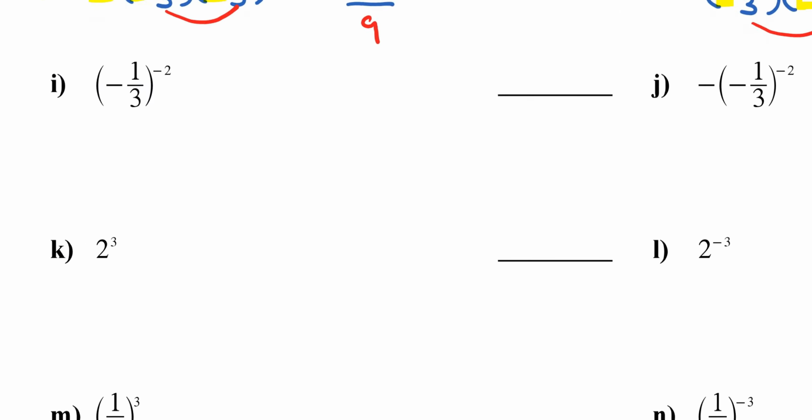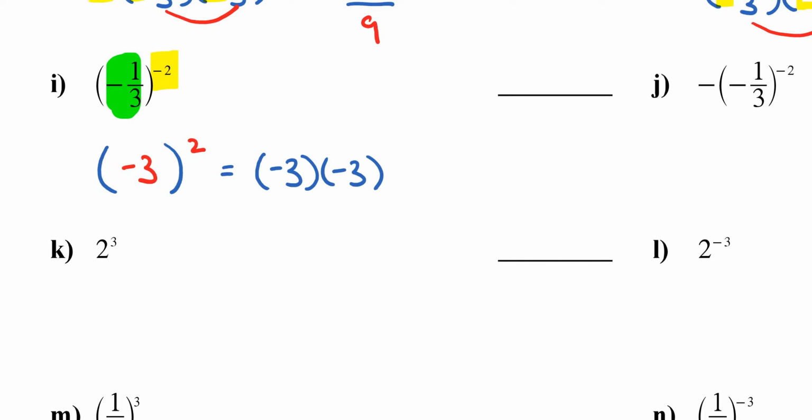Okay, let's go on to letter I. Since you have a negative power there, the first thing you should do is reciprocate or flip the inside, which is going to be negative 3 over 1, the power of positive 2. Now, negative 3 over 1, that's simply going to be negative 3, right? So 1 goes into 3 times, and there's a negative sign, so the final answer here is going to be just a negative 3. And if you go ahead and expand this, we've seen this twice already, so negative 3 times negative 3, 2 negative signs, that gives you a positive answer, so this will be positive 9. So positive 9 is the final answer for letter I.